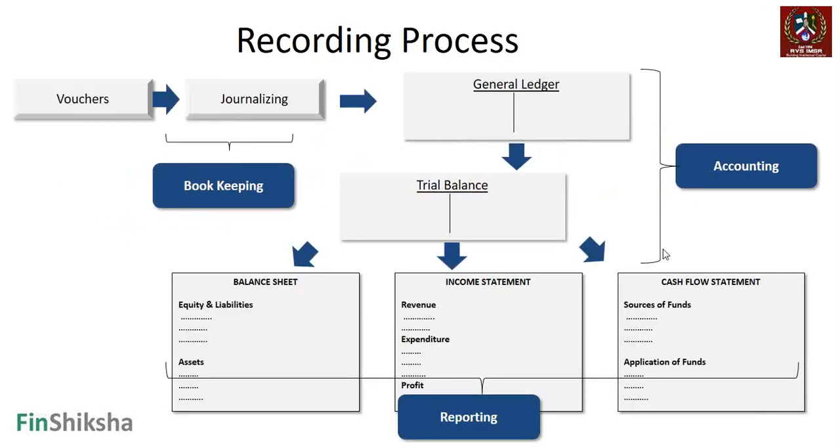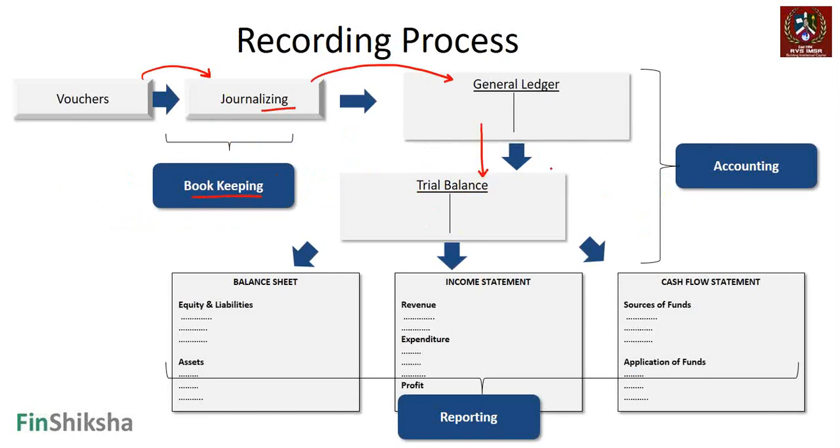Let's revisit our discussion on the entire recording process of the accounts. We get what are known as vouchers, and vouchers are basically, every time you do a cash transaction, a quick voucher comes where you say that you've paid so much amount to someone at a certain price point. You create something called journals out of that. This is called bookkeeping, also known as journalizing the entire transaction. From journals, you create what is called a general ledger. And from the general ledger, you will move towards a trial balance.